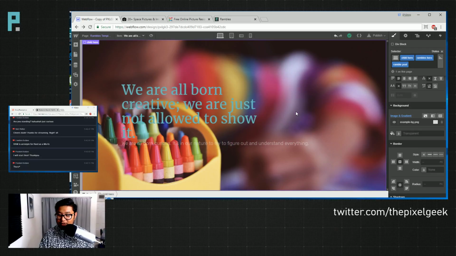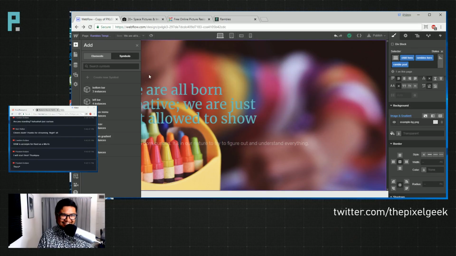HAM is acronym for hard as a mofo. Oh, today I learned. I need to tweet that and pretend I'm not old. Go ham. It took me a while to understand what lit meant. My nephew, 15, 16, how old is he? He's 14 or 15 or something like that. And he was like, "That uncle, that's so lit. You're so steezy." And I'm like, what? Please teach me. I need to understand these things.